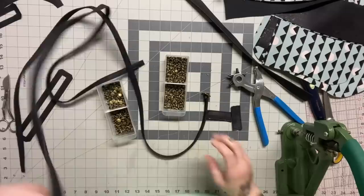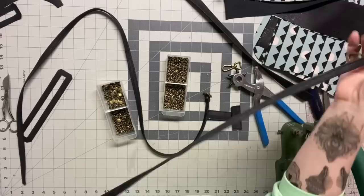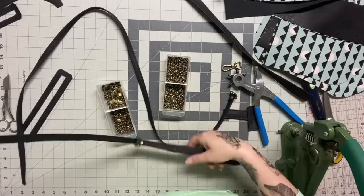All right, and then now we need to take our hardware, add it, make sure your strap's not twisted, and then feed it back up and through. And then other hardware on the opposite end.